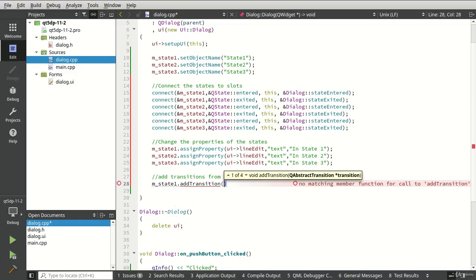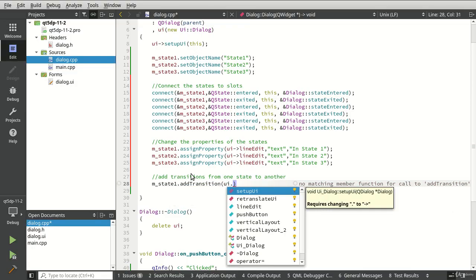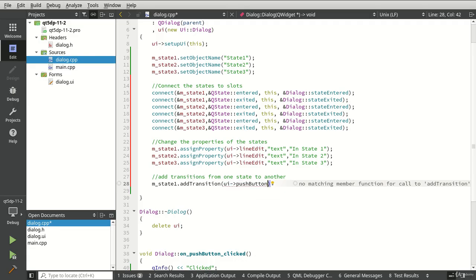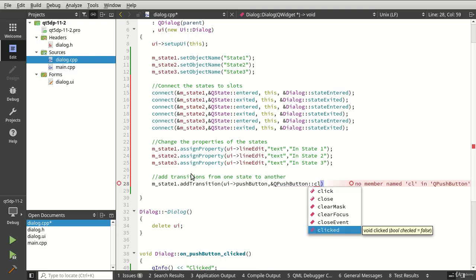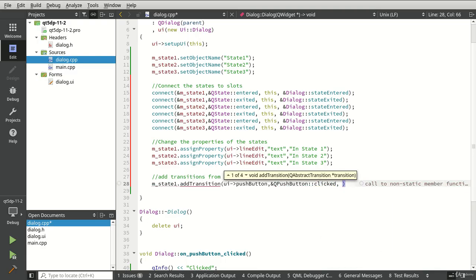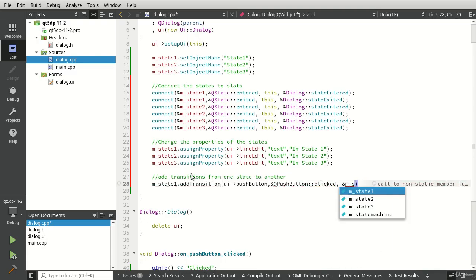I almost wish they called this add step. We're going to say ui pushButton. That's our object, and we want to know what signal is going to be emitted here. So I'm going to say QPushButton clicked, and then you guessed it, we're going to move over to state 2.